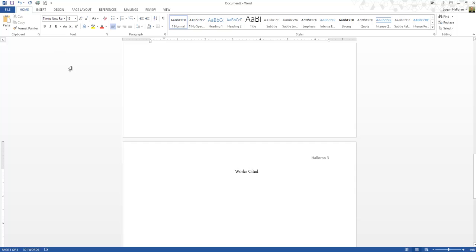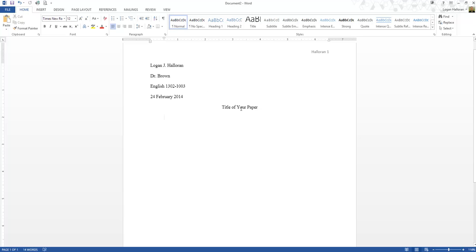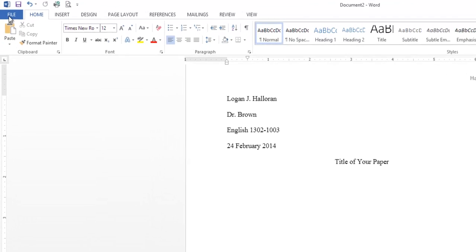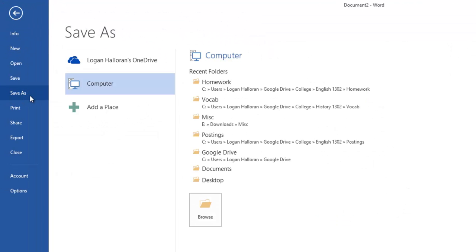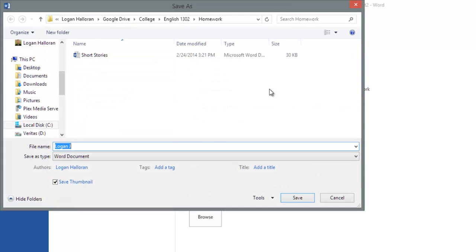Now, to save this as a template that works every single time, I need to get rid of all of this fun stuff. Everything's there. I want to use this as a template for my English class for the rest of the time. So I'm going to File, Save As. We're going to go ahead and put it right there. That's fine.